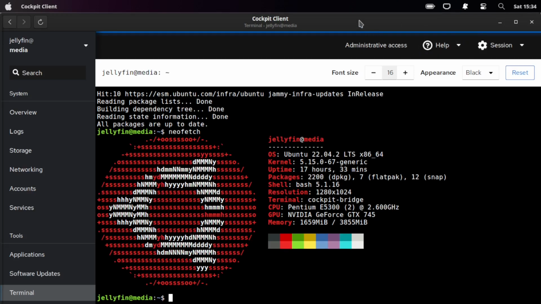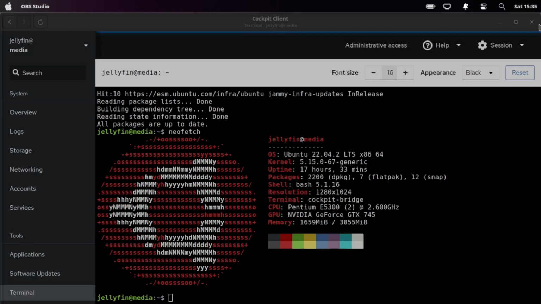Yeah, I ran across this and I was like, you know what? I heard about this a couple of years ago and, what the heck? I'll give it a try. And oh my God, it was so much easier. That's how I fell in love with the Cockpit. I just hopped right on in.